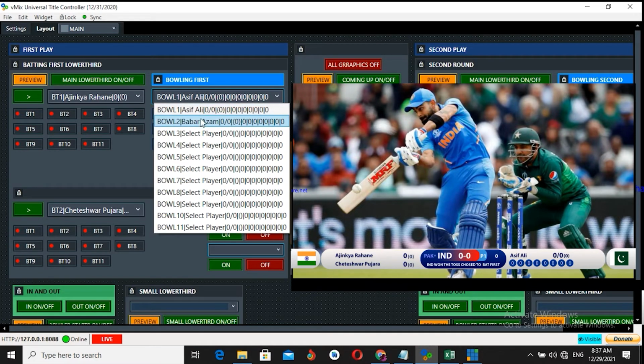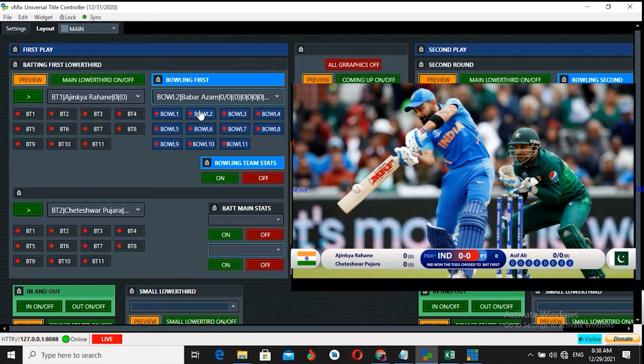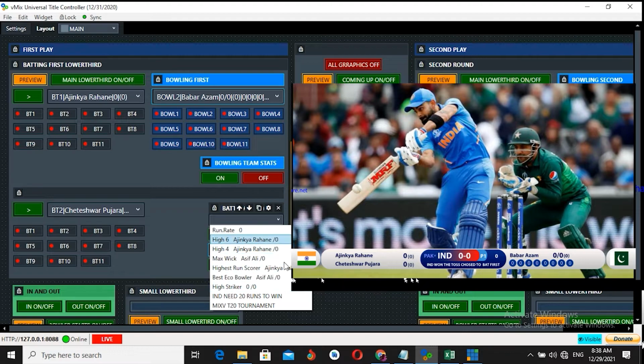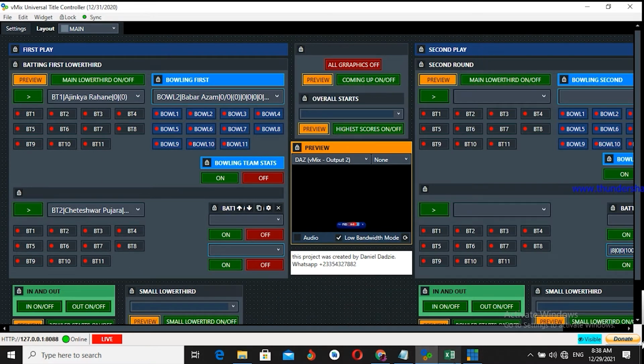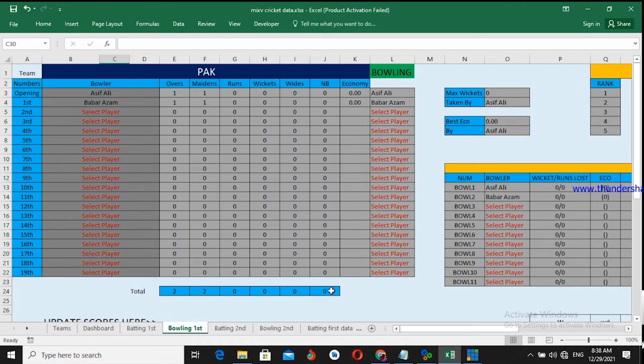And when we want to change it, we come here and look at the reference that we have here, that is Azam. Azam is bowler 2. We select bowler 2 and immediately you see Azam moves in here. And remember, all these sections over here are populated automatically, so the more the scores move up, the more all this data increases. As I said earlier, the calculations and tabulations have been done already, so the system is packed and full.